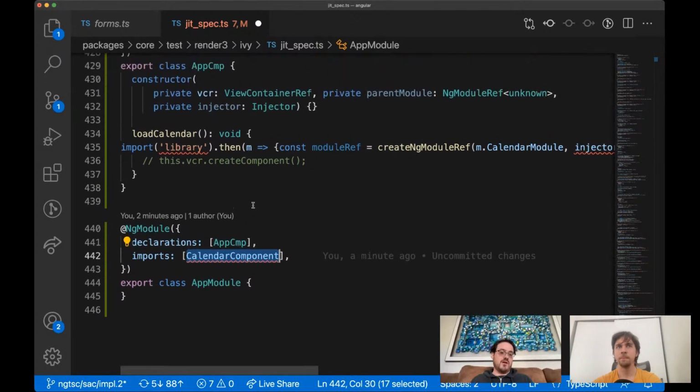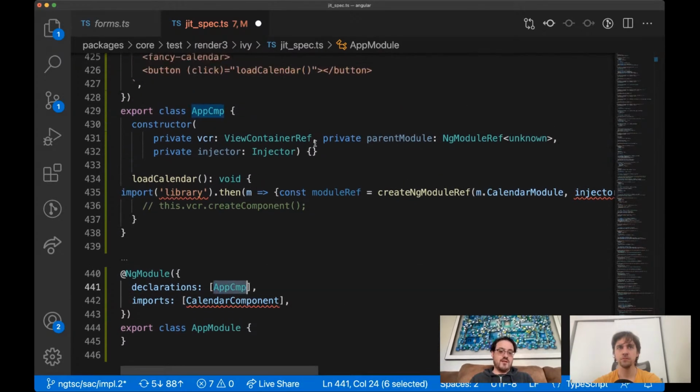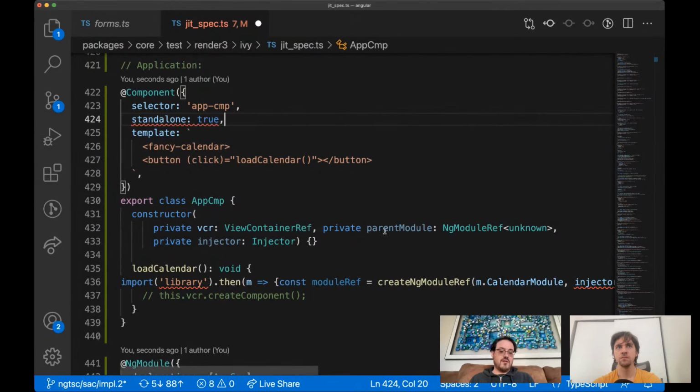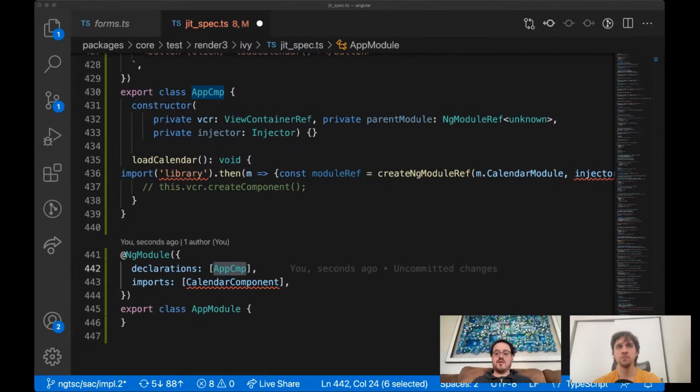Conversely, if you try to declare a component like app component here, right? We make app component standalone. Then the compiler should say, hey, you can't have this thing that's in an ng module and also standalone. So with error messages, we should really be able to give you good hints that you're using these things in ways in which they weren't intended. So you don't have to keep track of what's standalone and what's not.